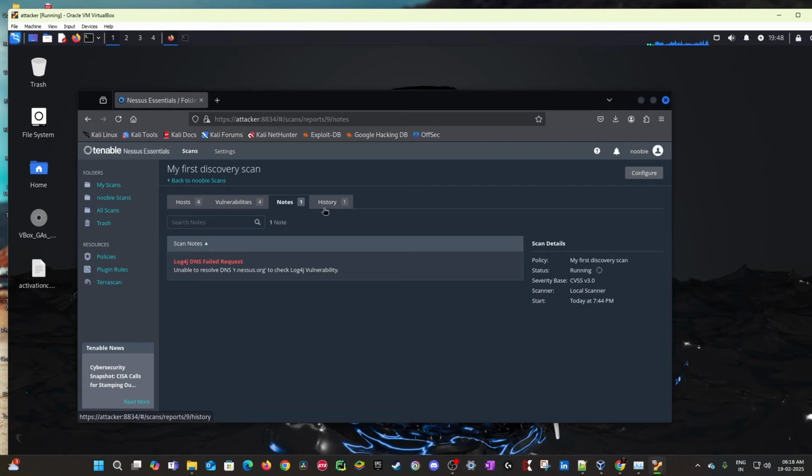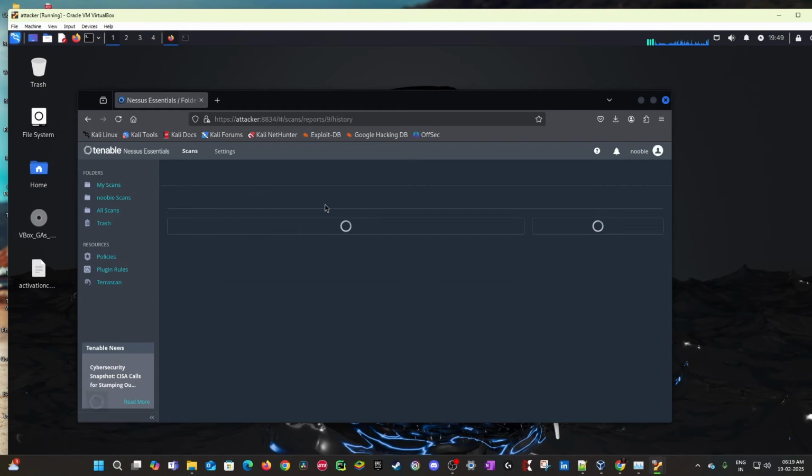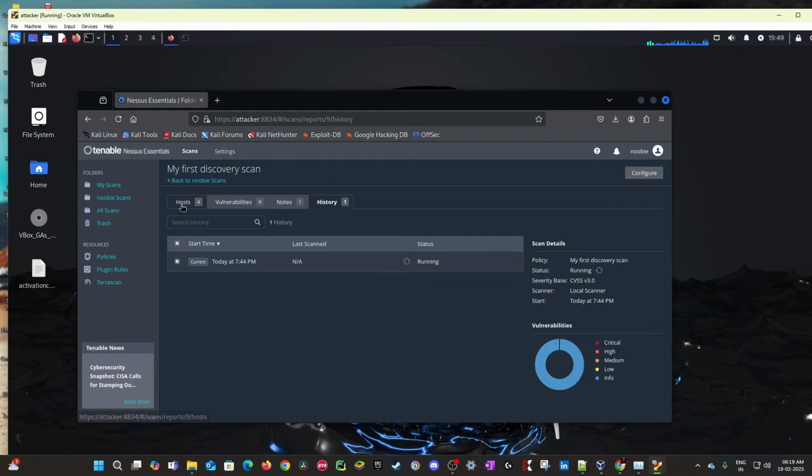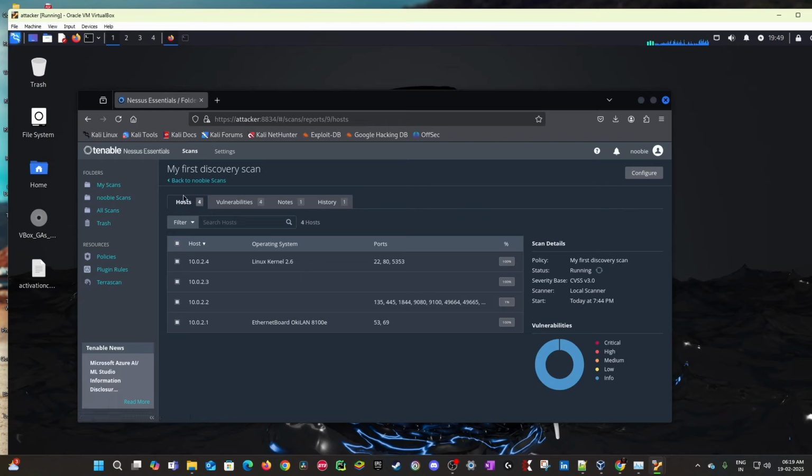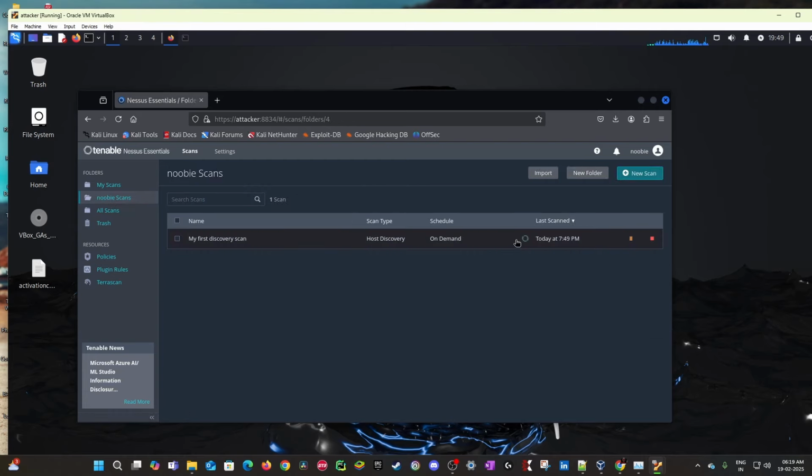All info. Oh, log4j DNS failed request. Okay, it couldn't look up this domain, maybe. So I think there are some issues with the DNS thing. Interesting. It's still running, but give it some time.